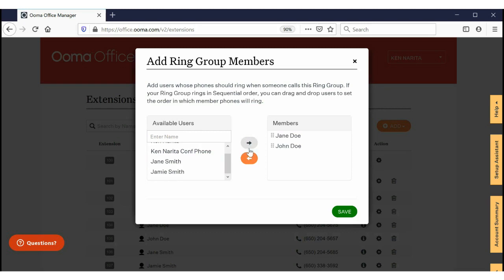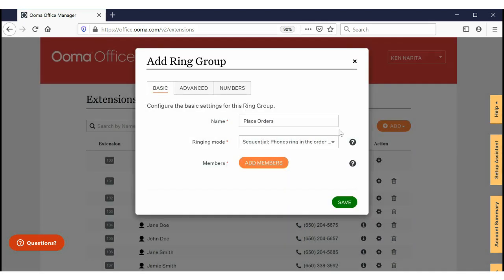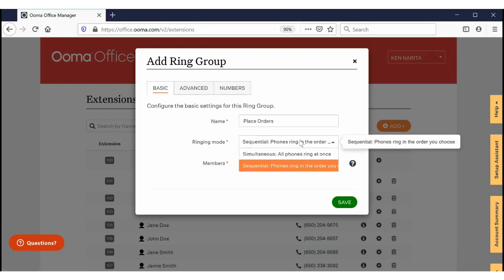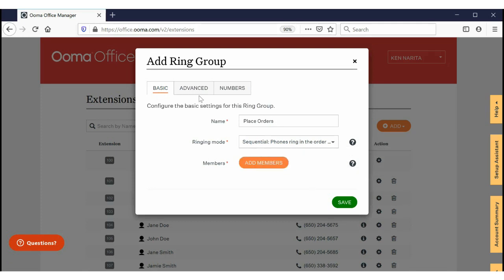So let's have an incoming caller dial first Jane and then John, in terms of picking up the phone. And so those are the two options within the settings area for treating a ring group, in terms of how those calls are rung on each one of your extensions or your employees' numbers.